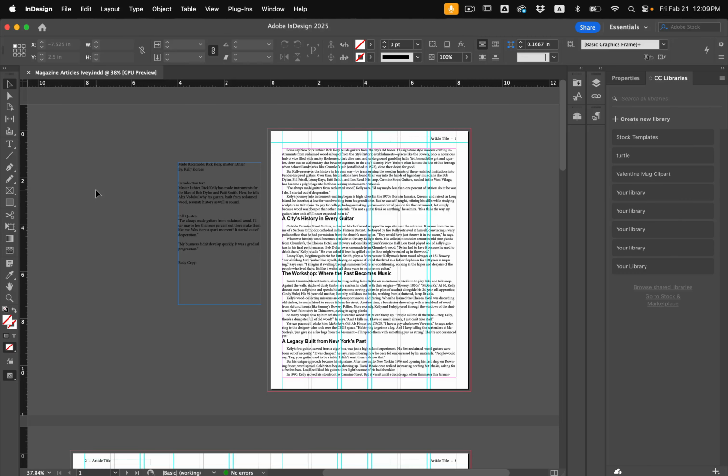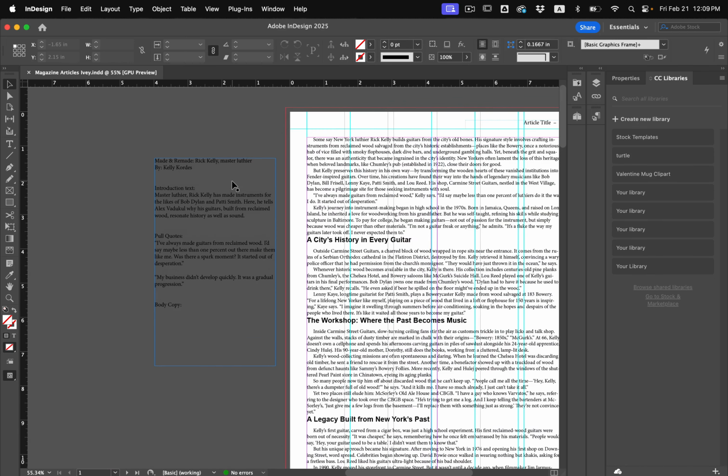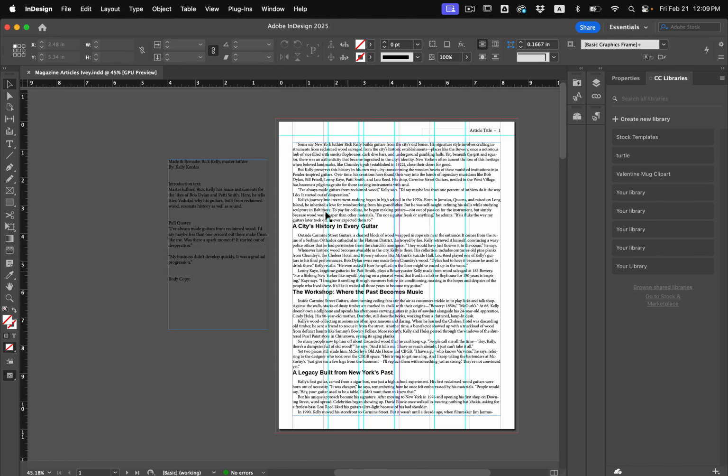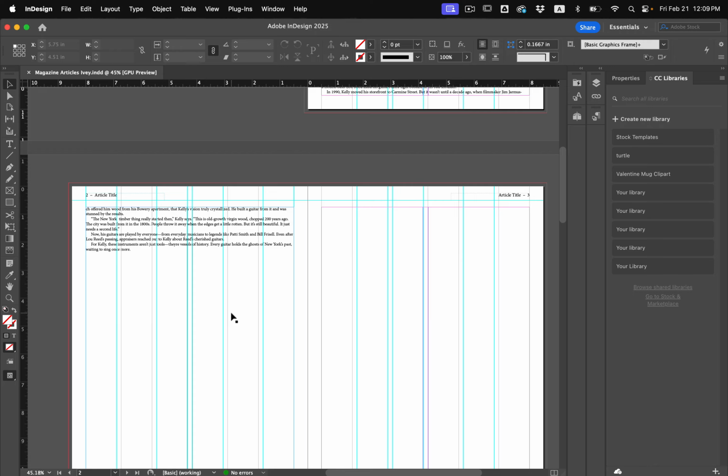The next thing we need to do is to format our article so that it's broken into different column structures, as well as starting to incorporate where we want to place different images. Now we're going to keep this relatively simple. I know that I want this first page to actually be the title page with all of the title information in one large picture, and I want to start my article on the second page.